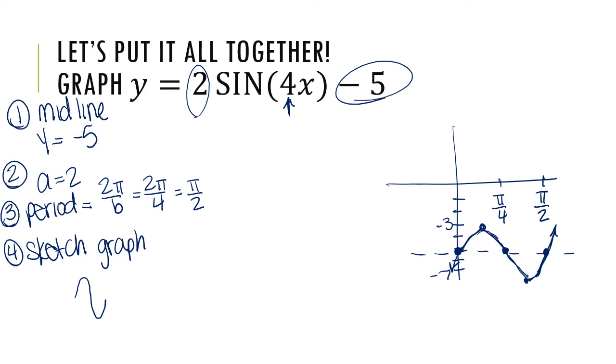All right, so when you graph sine functions, it's a lot of dividing things in half. So if you sketch out your period, divide it in half so that you know where to put the middle point of the cycle, and then half of that is where your maxes and mins should occur.